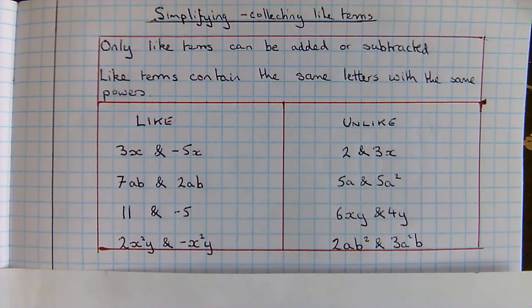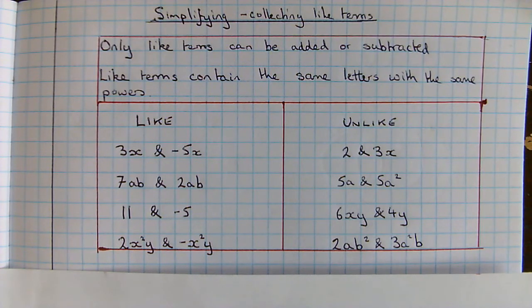In the last video we introduced the concept of terms and expressions, and in this unit we are looking at how we can write our expressions as neatly and as compactly as possible. So normally we like to write our expressions in the simplest possible way, which is why we learn to simplify them. So there's a couple of rules of simplifying.